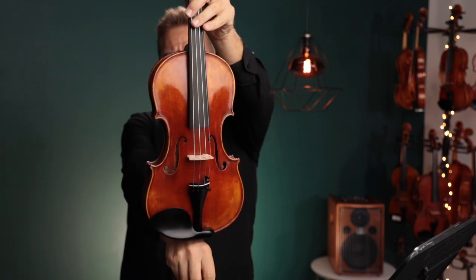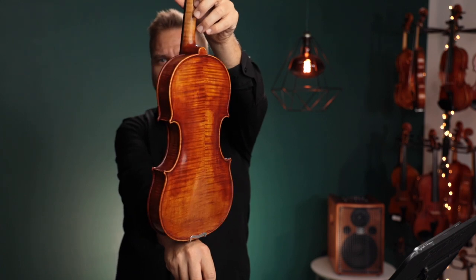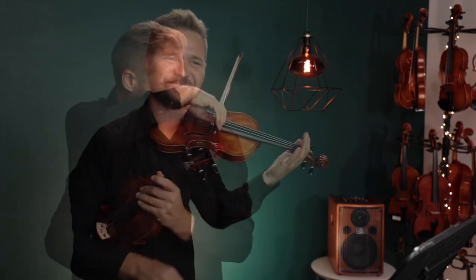Up second, this is the Holstein Workshop Kreisler violin, also with Pirastro strings. I'll switch back and forth, and I'll try my hand at some old-time music.